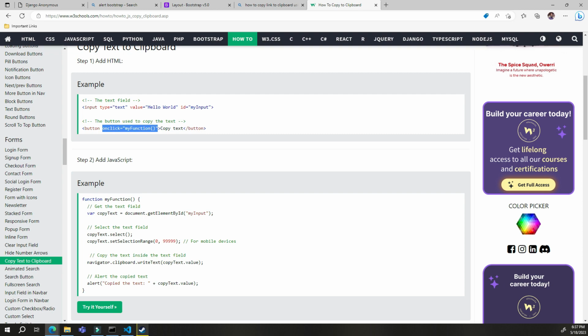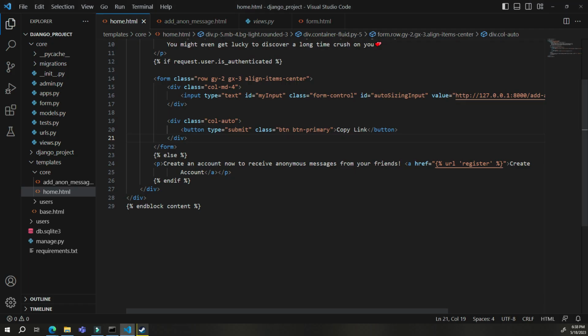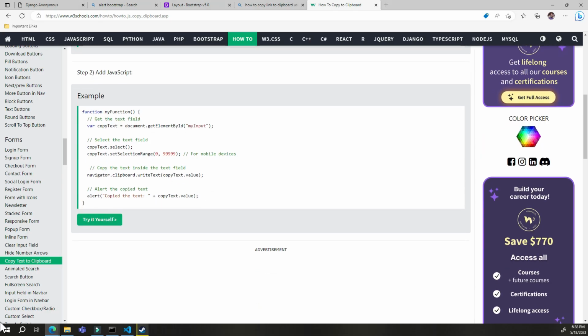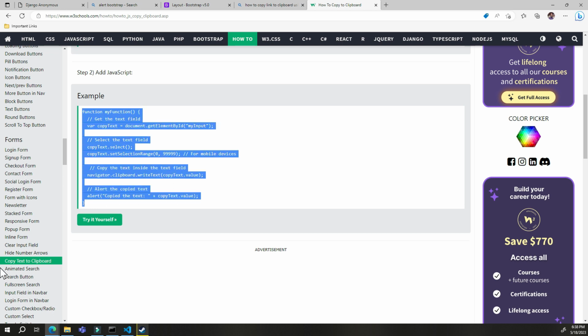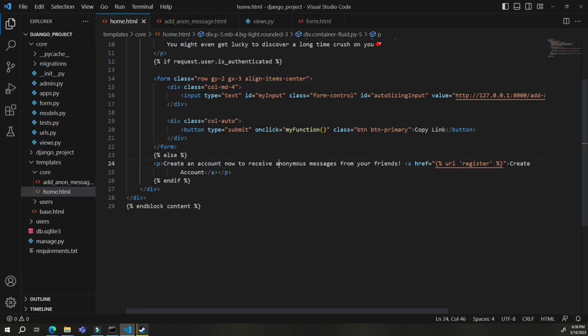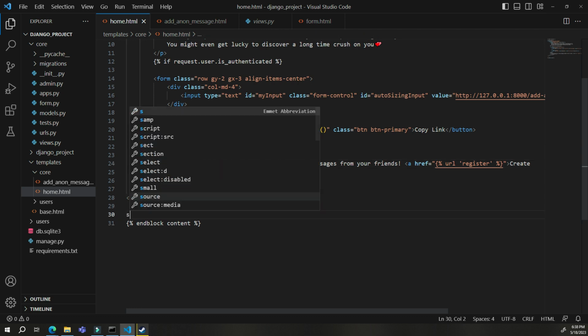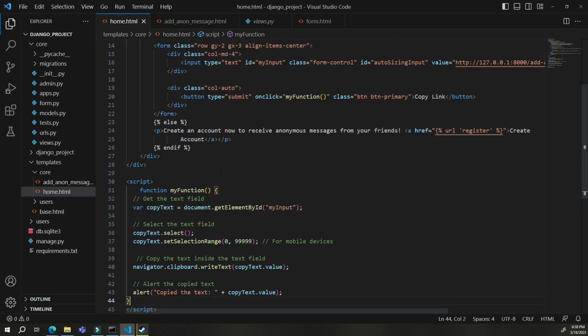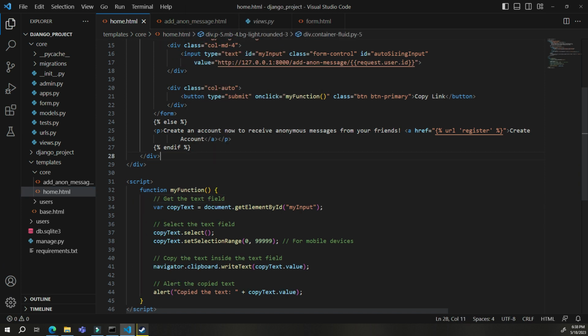Okay, so copy and then we would paste this one here, right? And then let's see what we're going to do. So we're just going to copy everything here, put it in a script. So let's do script and paste from our document.